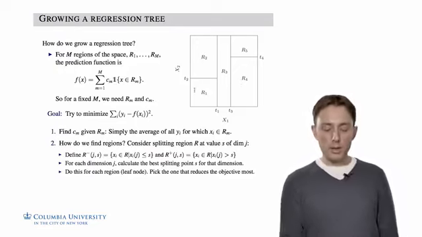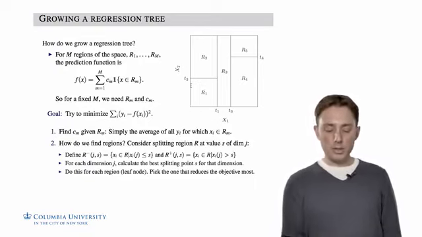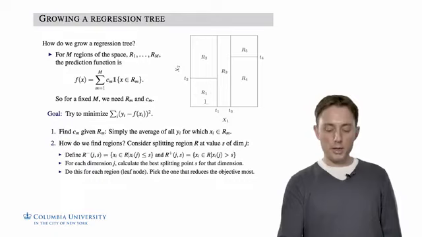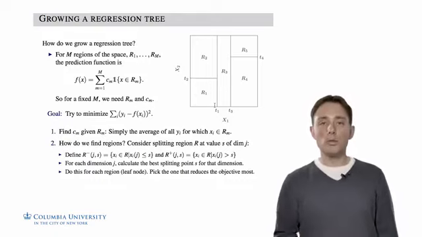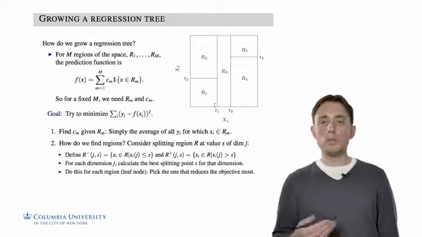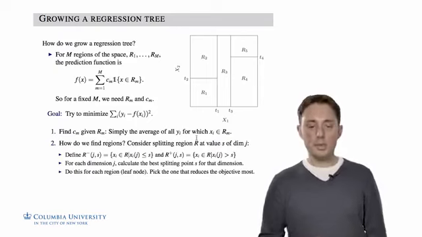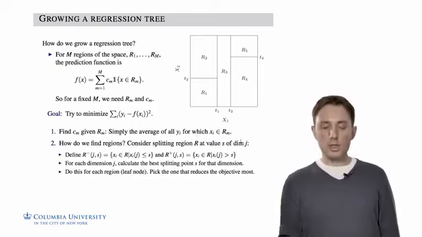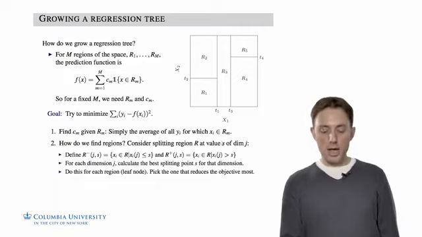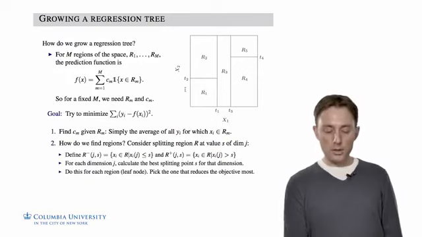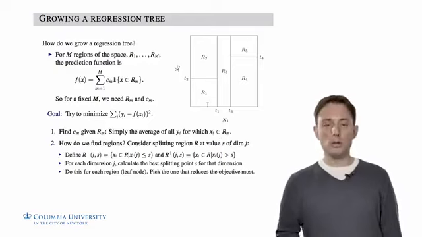So for example, if we look at all the data in region R1, we can then split it along either the first dimension or the second dimension. So we literally take R1 and evaluate all possible points at which we can split it along each dimension and say, what would the result be? How much would I reduce my objective function, the sum of squared errors, if I did that? So let's consider splitting a particular region R along the dimension j at a particular value s. So for example, if R is this region here, we look at the first or second dimensions, so j equals 1 or 2, and then split it at a particular value along those 2 dimensions.